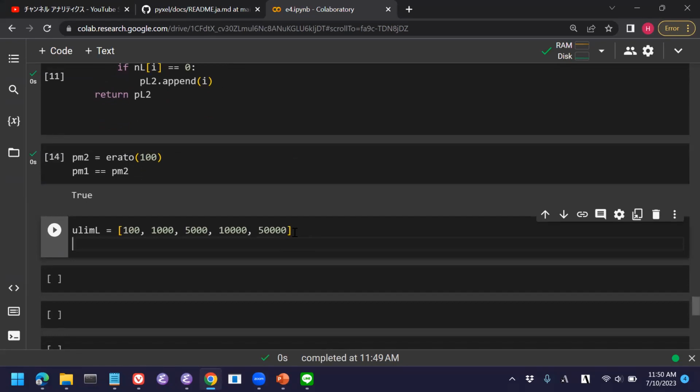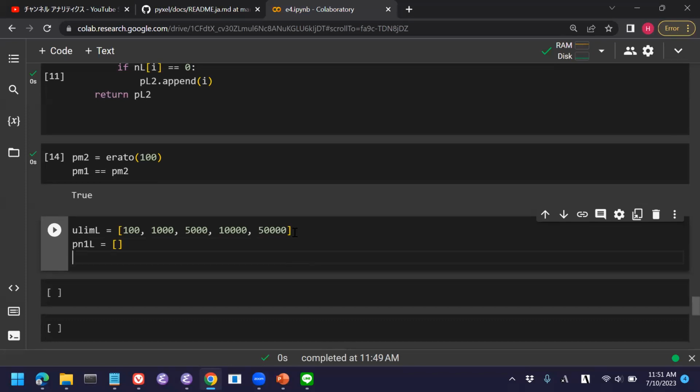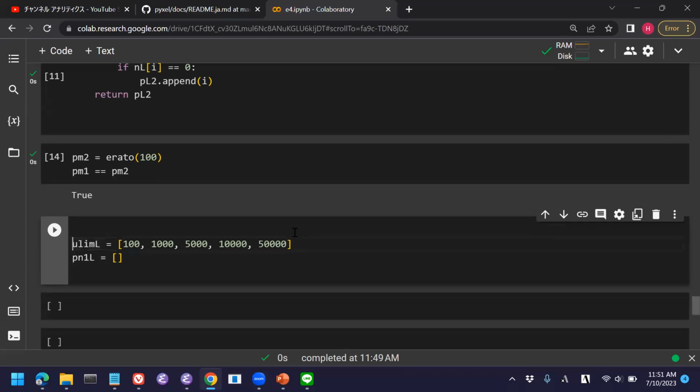Let's prepare a result. No prime count. Maybe we can just count the number of primes, so the PN1 list equals empty. Also, before we forget, import time, because we need to measure time.